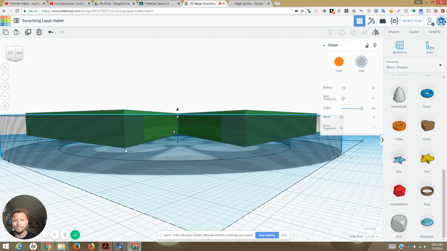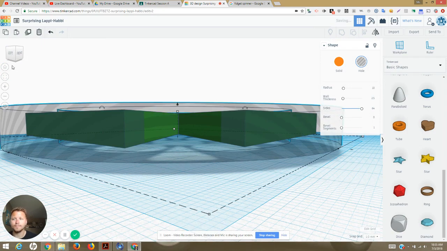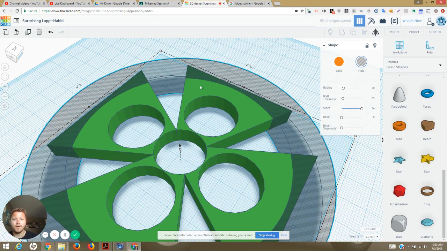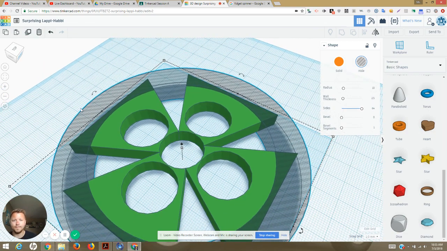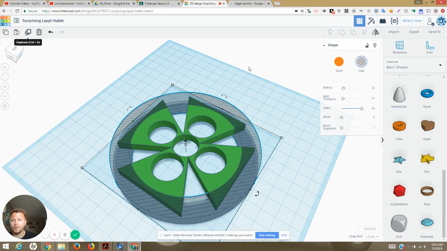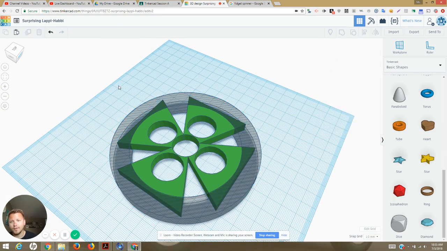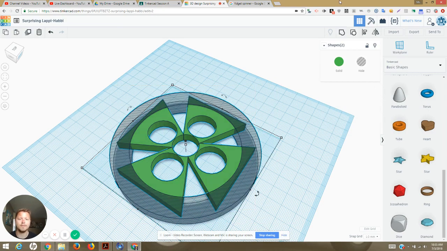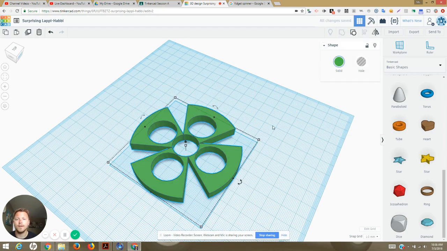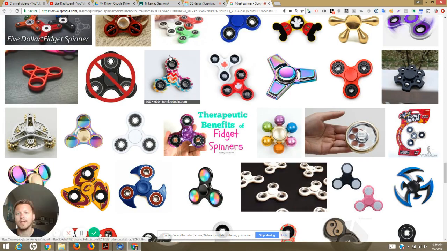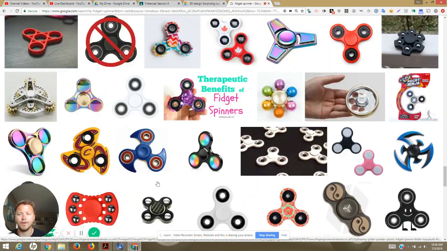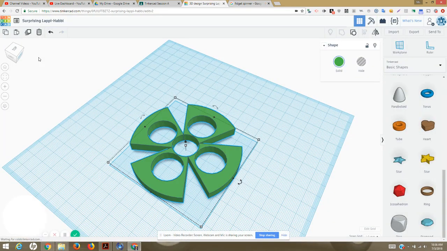Actually, control up would have done that. So I'm going to, again, scroll out. So I just did control up to make sure it reached the top of the object. Again, I'm going to select, highlight, and I'm going to group them together. And you can see the fidget spinner is not only smaller, but the corners won't really hit your hands. They're a little bit smoother, and if you look at other fidget spinners out there, they're smooth for a pretty good reason, because if they're jagged anywhere, they're going to hit your finger, possibly cut your finger, depending on what they're made out of. So this design looks pretty good.